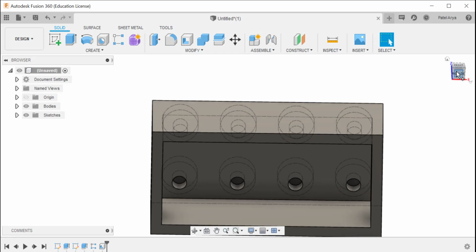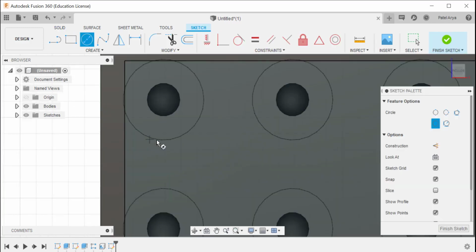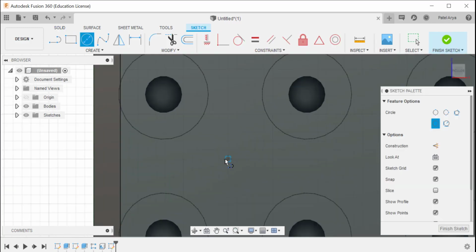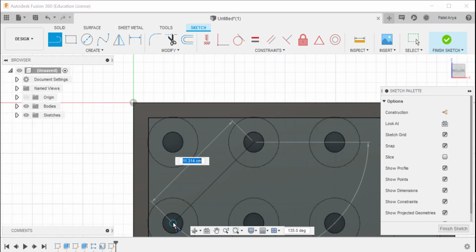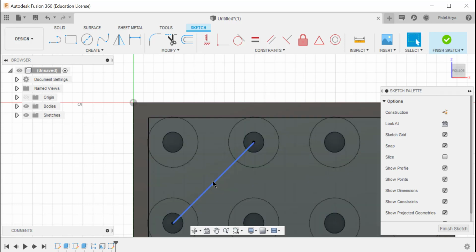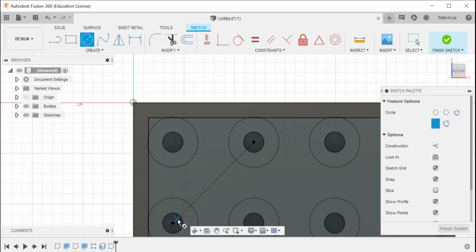Okay, now go to the bottom view and select C and select this plane, and now create a line. When you create a line, create it from the center of the circle. When you drag your mouse cursor to the circle, you will get a smaller circle highlighted in blue. From that point you need to drag a line to there when you get this blue circle. Escape from the line command, then select this line and press X on your keyboard and it makes a construction line.